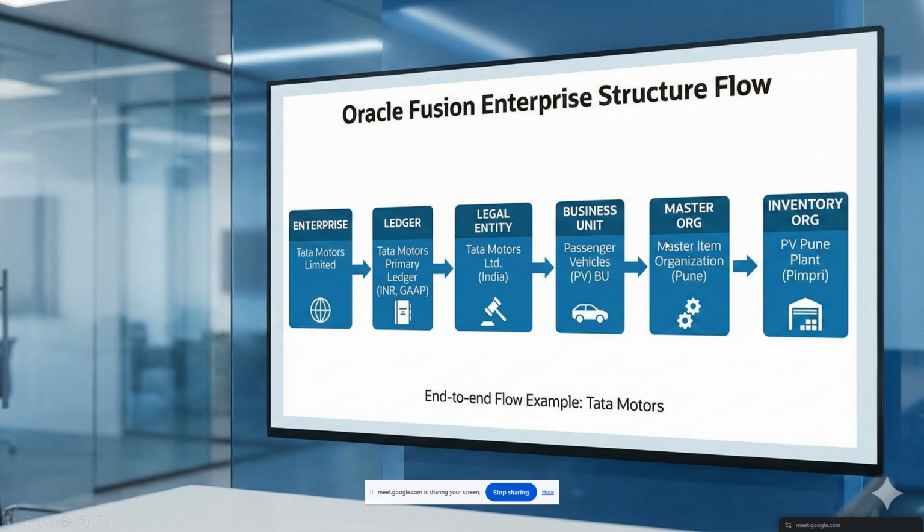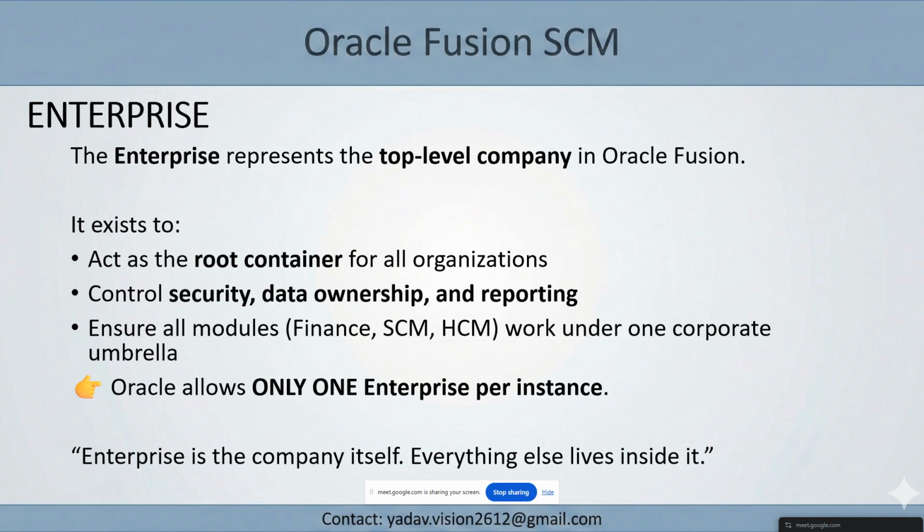Okay, let's start. Enterprise is the top level. Enterprise means it's a company. If you call it Tata Motors, that is the enterprise, the company at the top level. If anybody asks about Tata Company Enterprises, it itself says that it's a top-level company. I mean to say that in the hierarchy, it's the company itself, which we call Tata Enterprises. That means the company name.